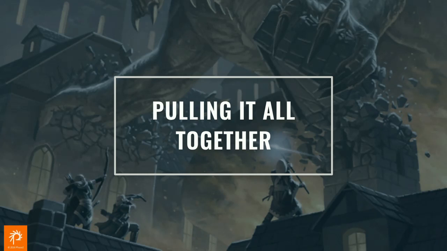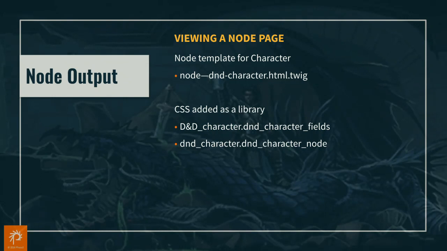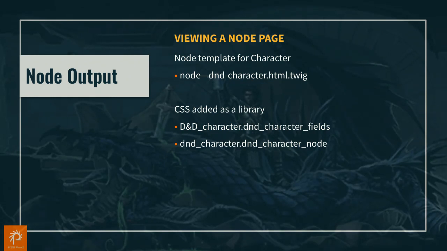Pulling it all together — how are your players going to see this final computed data from what they input earlier? Obviously, you can view this on a standard node page. You can create a node template just like you've done on every other project — a node--dnd-character.html.twig file that goes in your theme. You can make it really good and tablet-friendly so you can have it there on the table. You might add CSS as a library, and I'd actually suggest creating two separate libraries: one CSS file that manages the output of your compound fields, and one that manages the layout and style of the node page itself.